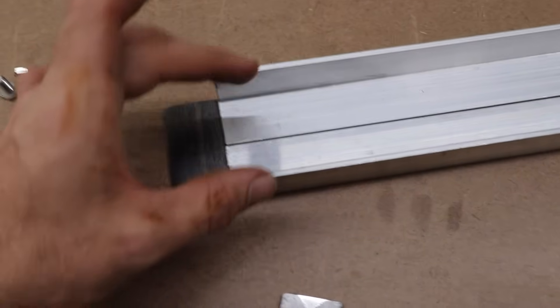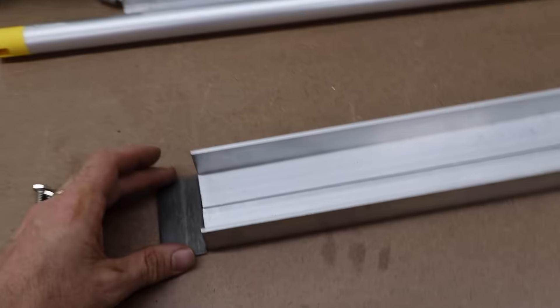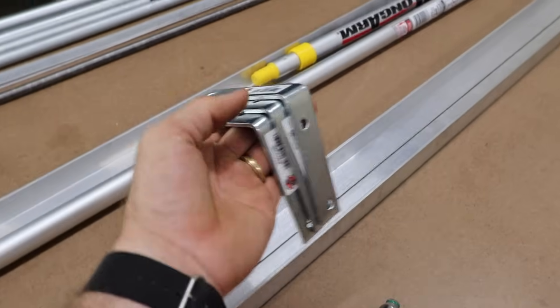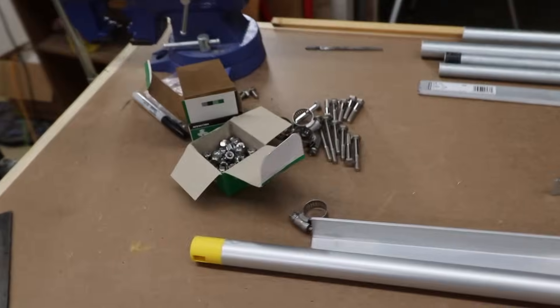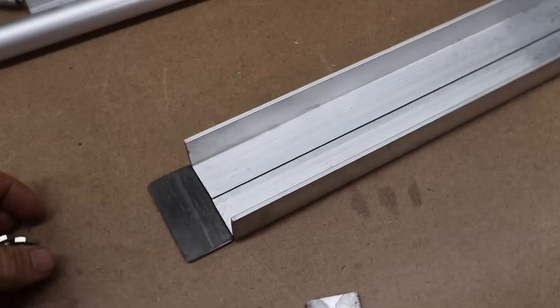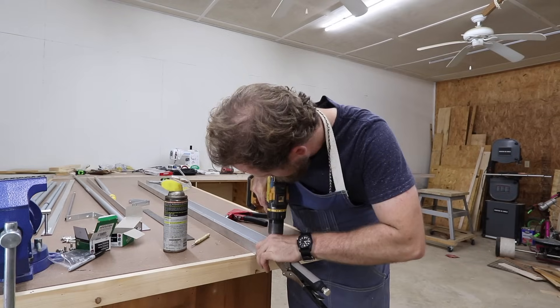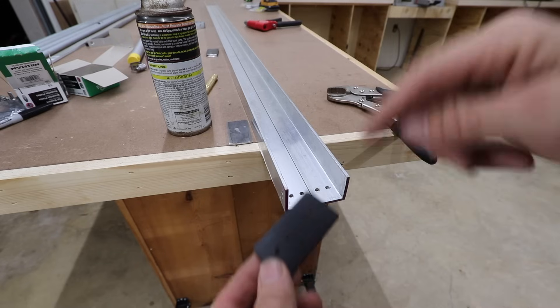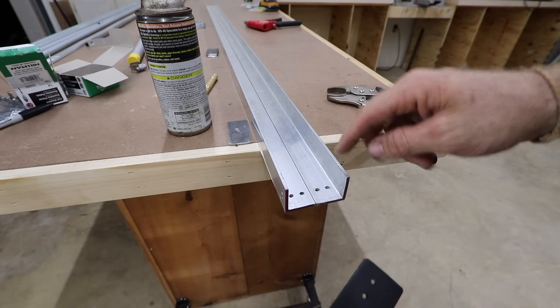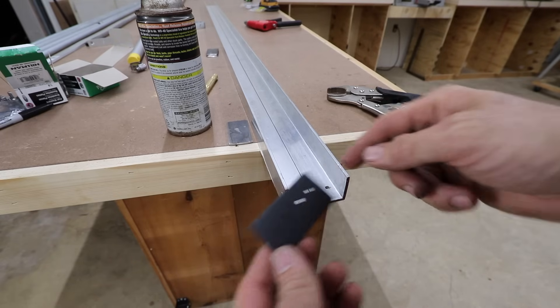Now that our flat bar is cut, we're going to start drilling. We'll slide the piece behind here and get our holes drilled. I'm going to put this together with rivets just to test it — if it's not strong enough I'll switch to regular hardware. Once we mount the three brackets that go to our roof rack, everything will be attached with stainless hardware. I got the piece painted up; I need to get this permanently mounted before drilling the other side so the holes line up.